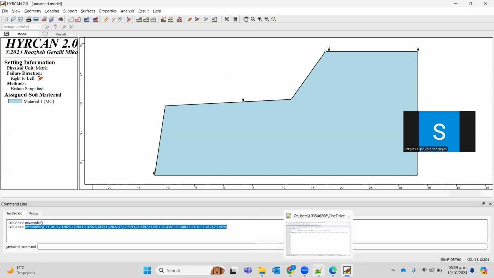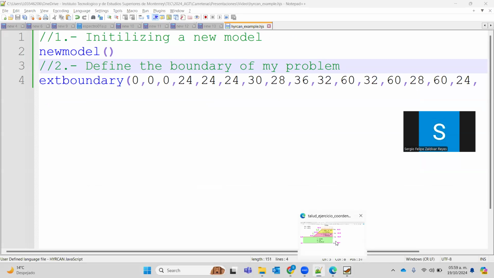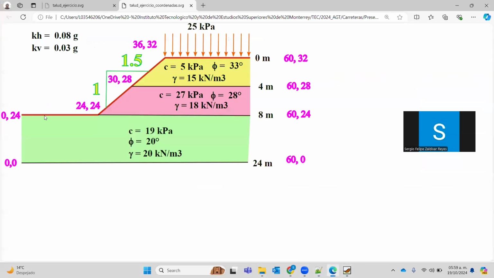So I'm going to start to script my commands, and I'm going to initialize the new model. In order to do that, I just write the command new model. The second step is to define the boundary of my problem, which in this case is all these coordinates.